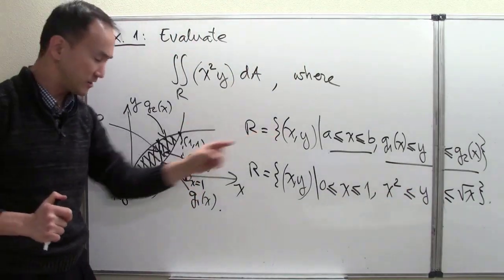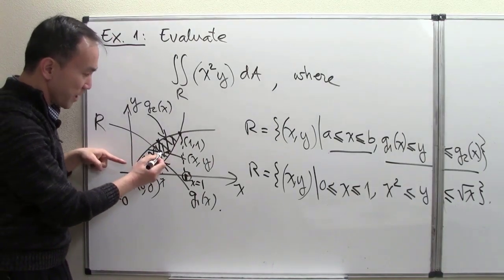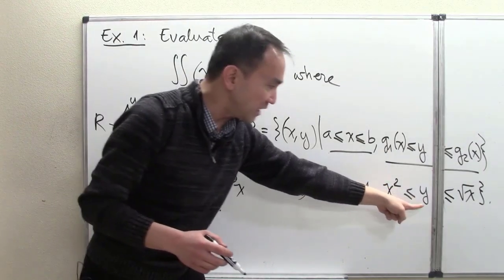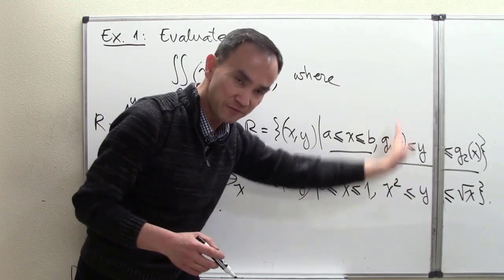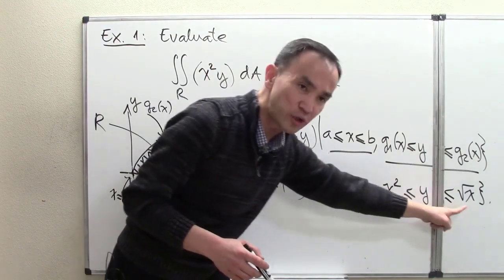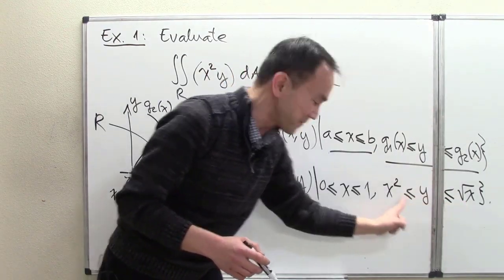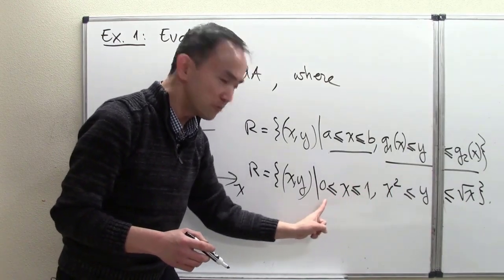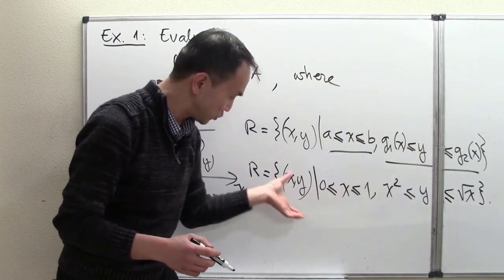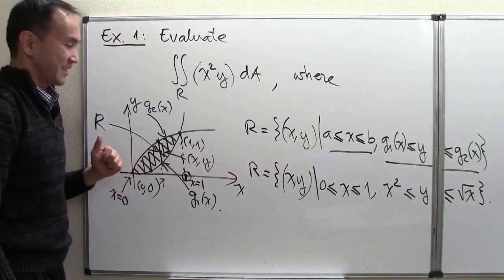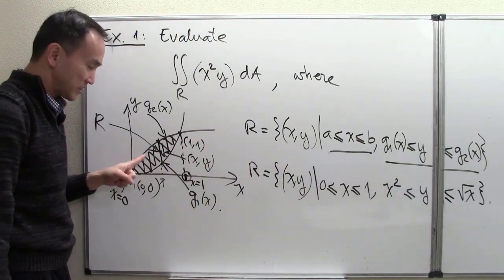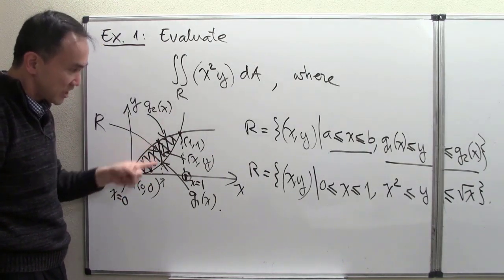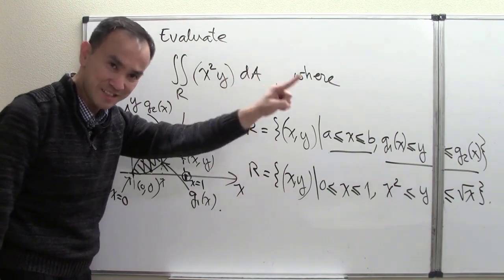So the point now is that your region can be described as the set of all points such that the y value, for any x right here, is restricted between two functions of x, and then the x changes value between two constant values. This is a description of our region. So that's what it is to understand about the region right here. I have seen that in this picture, I can see the region here as that description. Let's get back to the theorem.